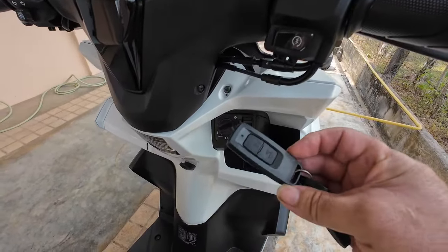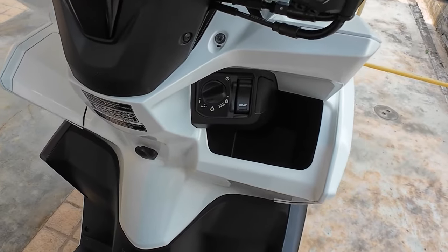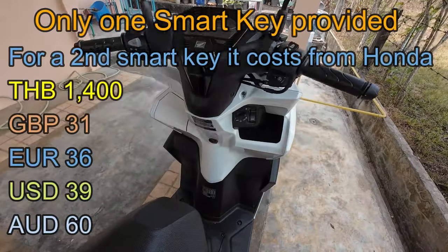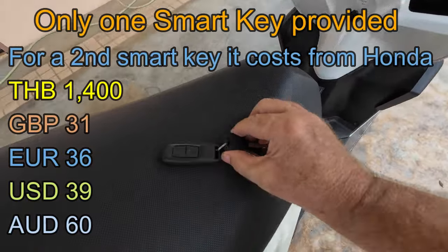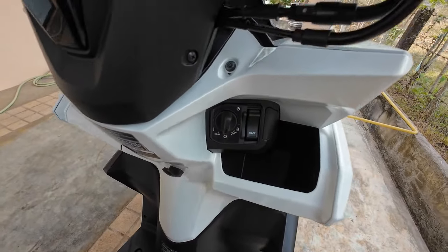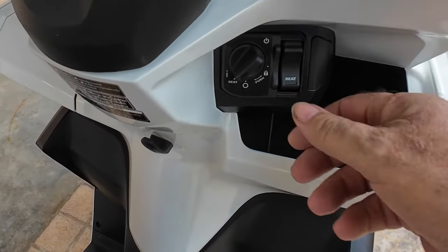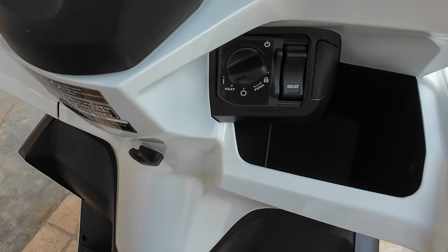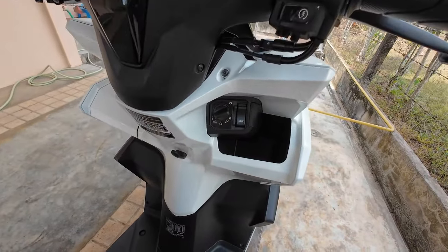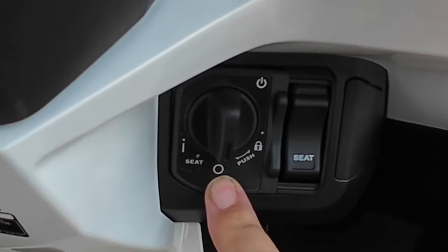On the other side is the main component panel. Something I don't particularly like is the keyless operation — I've never really been a fan of it, but you couldn't get this bike with a normal key. As long as the key is in your pocket or bag and you're within about two meters of the motorbike, everything works. When you first start the motorbike, you turn the switch to the seat position to open the seat, then start the engine. A lot of people forget that when they put the side stand down, the engine shuts down — they forget to switch it off, which drains the battery.